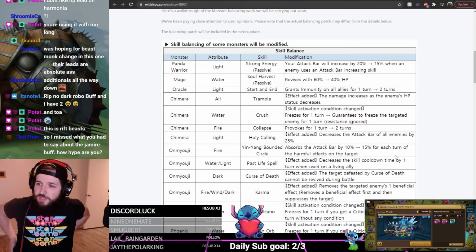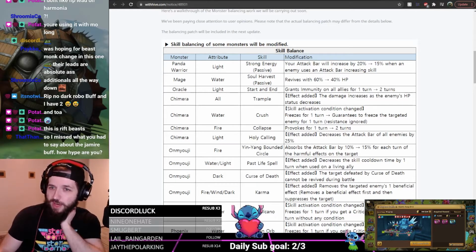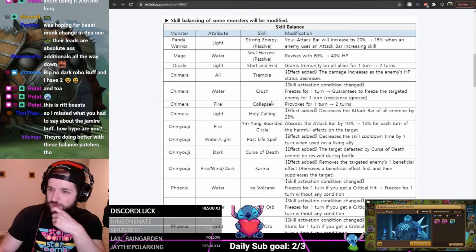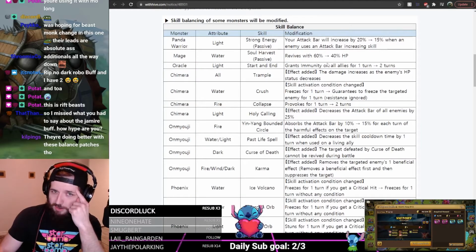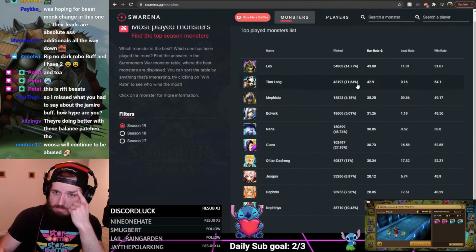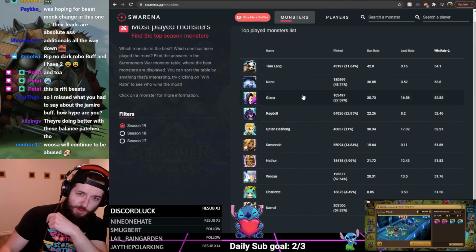Oh, what did I miss? What did I have to say about the Jameer buff? I'm pretty hyped. Like, I'll be honest, he didn't need it. He didn't need the buff at all. He was already really, really good. There was absolutely no point to buffing him, but I'll take it. Sure, why the hell not? Doing better with these balance patches though? Oh yeah, they're not killing units. This is exactly what I wanted from a Nana nerf. Tian Lang nerf kind of came out of nowhere as well. I'm glad they actually looked at what's OP. You know, look who's next in the chopping block, boys. Just saying.